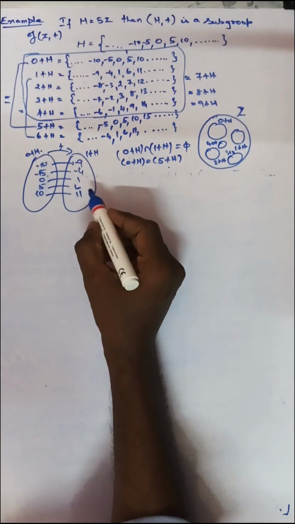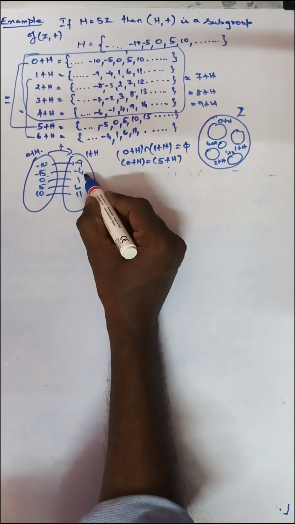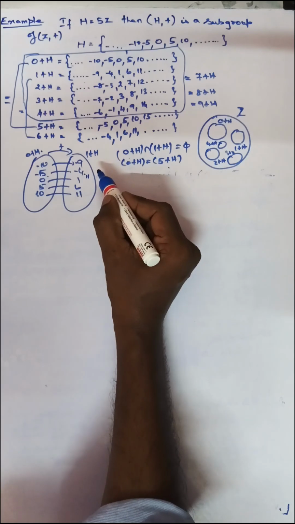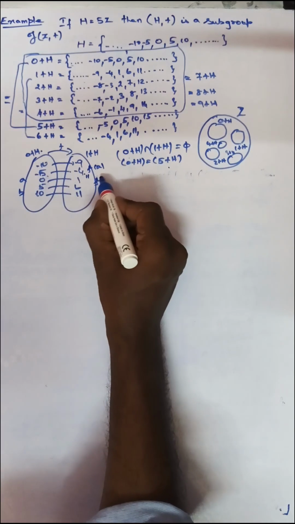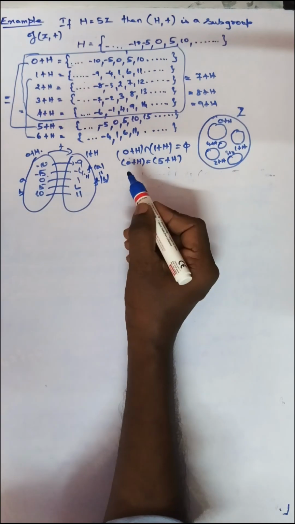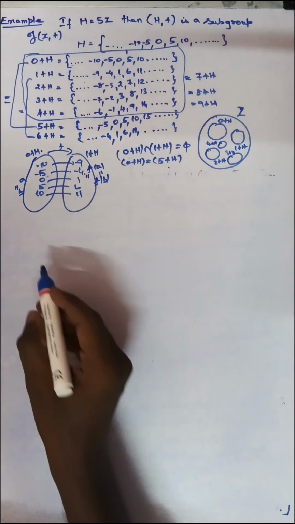So how can you prove one-to-one? You can take two elements in the codomain. If these two are equal, for example, this is f of a and this is f of b, if f of a equals f of b, then a equals b. If you prove that, then you can say it is one-to-one.